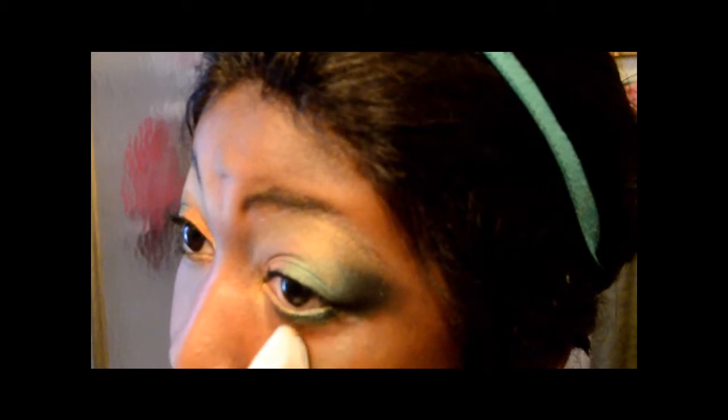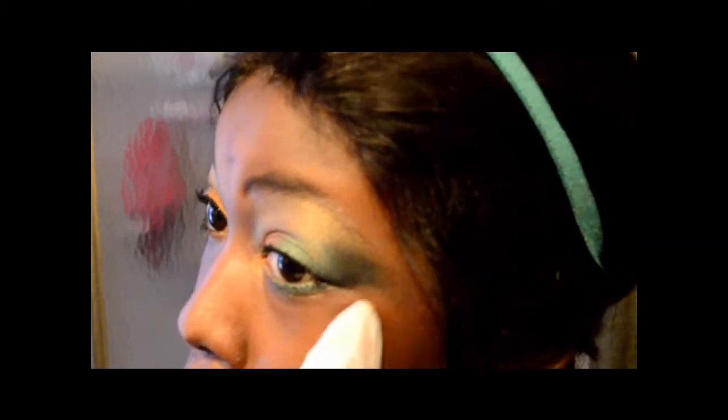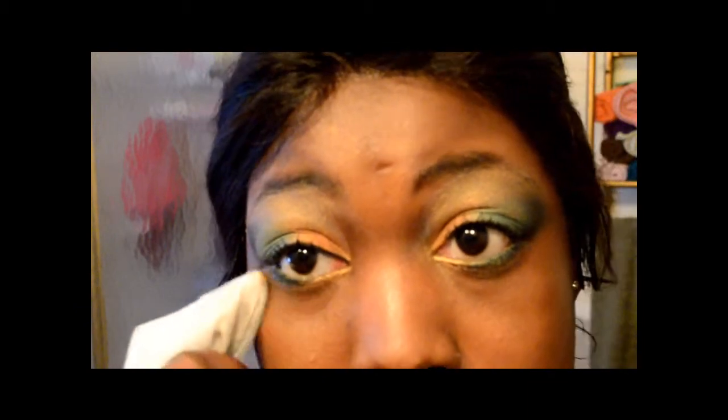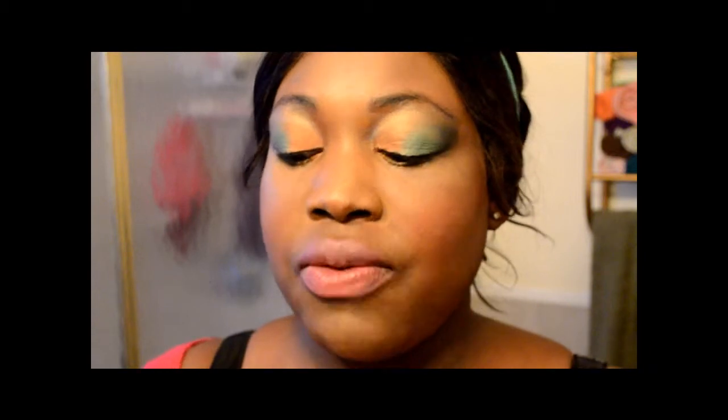Clean up under my eye a little bit. And there you have it. Hey guys, so I'm back with the finished look. I highlighted under my eyes, the bridge of my nose, and below my chin a little bit, and then I used my regular full coverage foundation and then added the highlight on top of that.